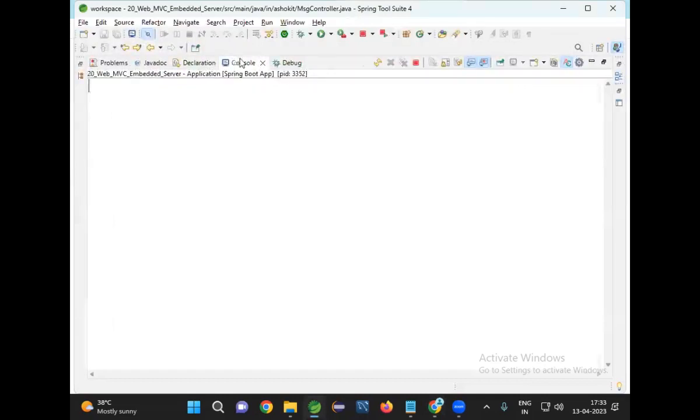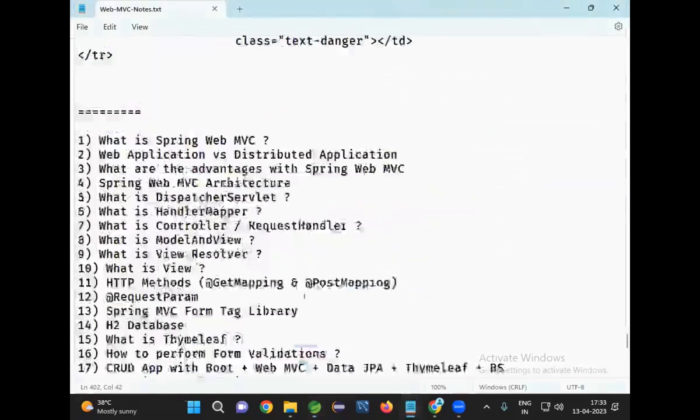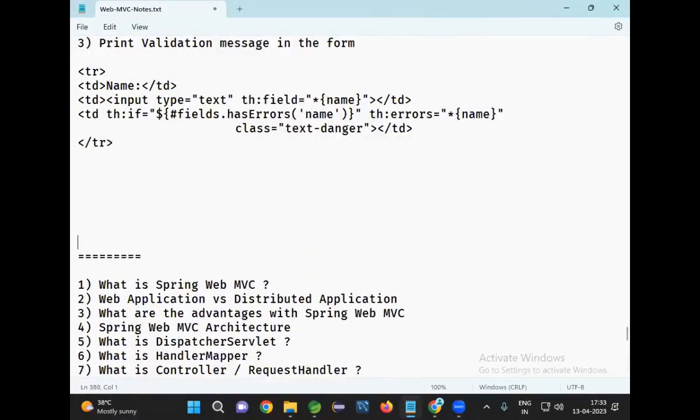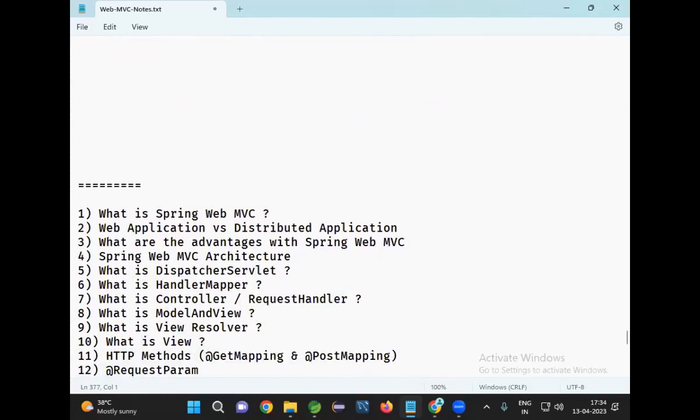We need to exclude Tomcat. First of all, whenever you select web starter, Tomcat dependency coming. I removed Tomcat dependency. Only removal is sufficient, or we need to exclude also? We need to exclude, and we configured Jetty. Let me add that point here. How to change from Tomcat to Jetty as an embedded server? How to change embedded container from Tomcat to Jetty?